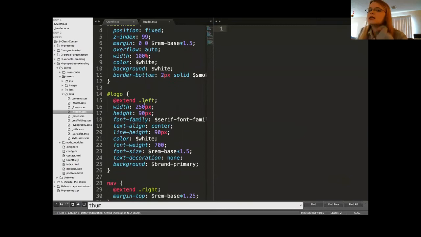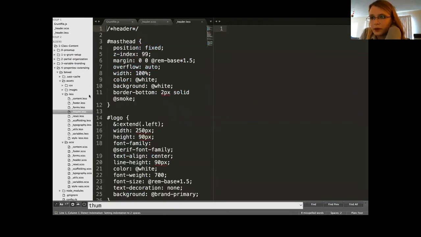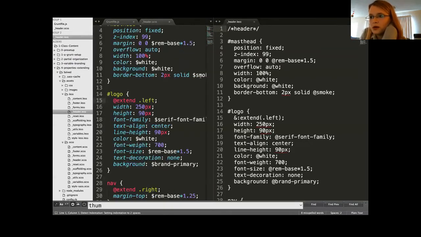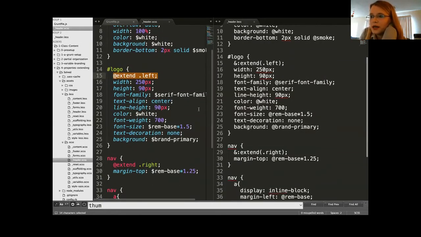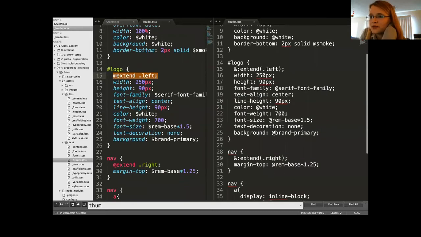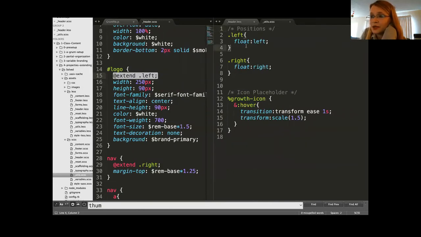So if you look here, I have a new command, and I have it in less as well, and it looks different. So I definitely want to pull both of these up. Okay, so I have an @extend .left on the logo here. And in the other one, in the less file, it's &:extend(.left). What both of these are doing is extending a style that I have written in another file.